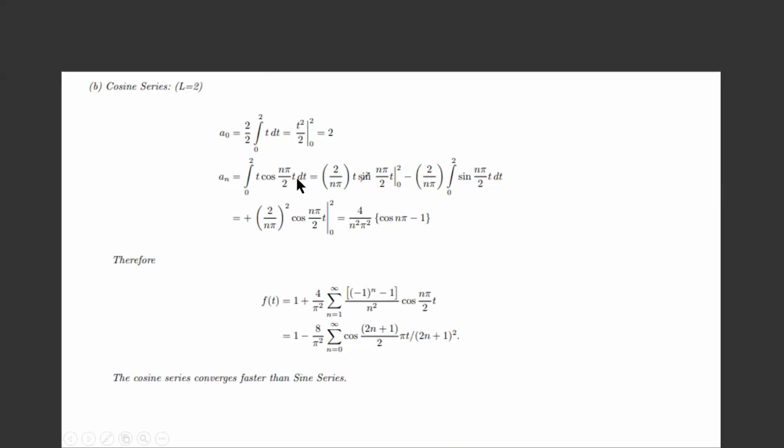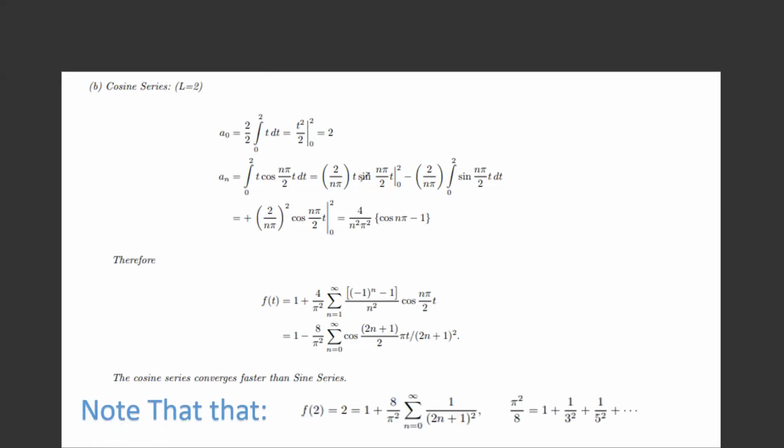So how to integrate this one? Again, this is integration by parts. If you don't know how to integrate by parts, you can substitute n equal to 1 and find a1 by your calculator, substitute n equal to 2 and find a2 by your calculator, etc. Therefore, you can write this as a naught over 2 plus, and instead of this big sum, you can write it one by one: a1 times this one when n equal to 1, a2 times this one when n equal to 2, a3 multiplied by this one when n equal to 3.